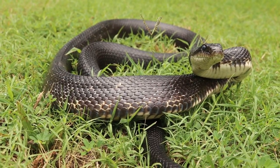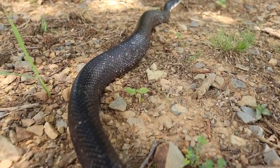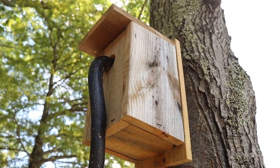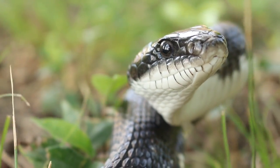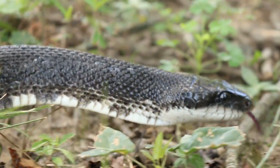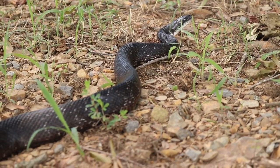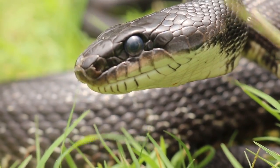The western rat snake occurs statewide and is arguably one of the most common big snake species found in Arkansas. These snakes are big and beautiful, and while the relentless pursuit of prey can lead them to people's homes where they may be unwelcome visitors, it is important to think about why they are there in the first place. Like their name implies, this species consumes a ton of mice and rats every year. They are an absolutely necessary species to help aid in rodent control. When a rat snake consumes a rodent, they are also consuming the pests and parasites that reside on them, which can be harmful to humans.